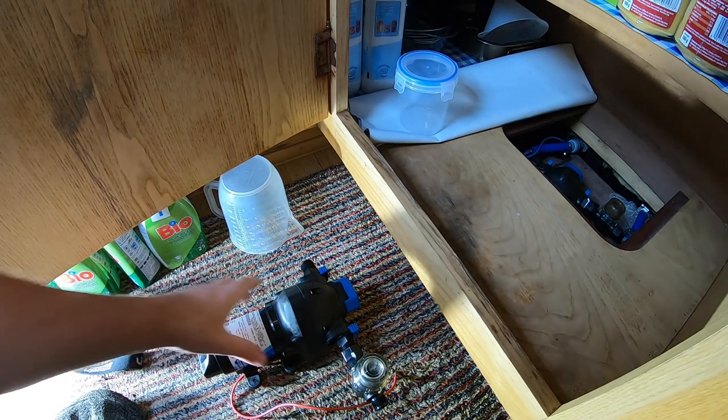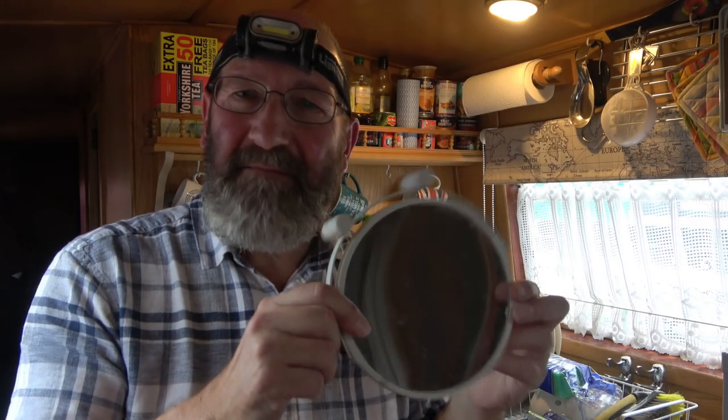Tighten that up in a moment. I'm going to place a mirror behind the pump so that I can look into it and see the reflection of where the screws are that are mounting it to the floor, because at the moment they're hidden from the side that I'm approaching. So I'm going to put this mirror behind the pump so I can look forward, as it were.